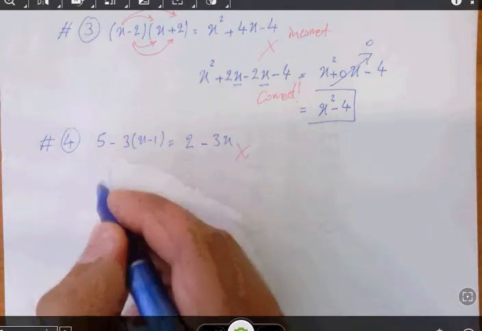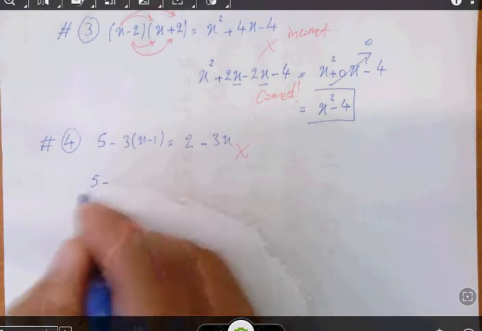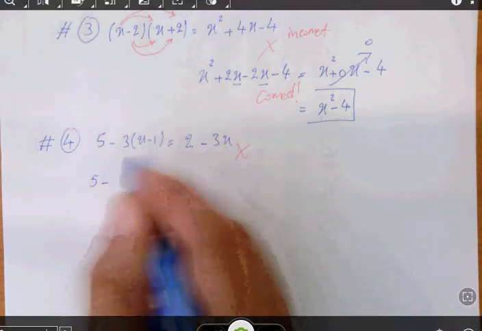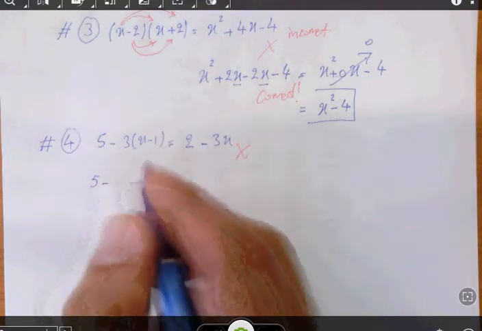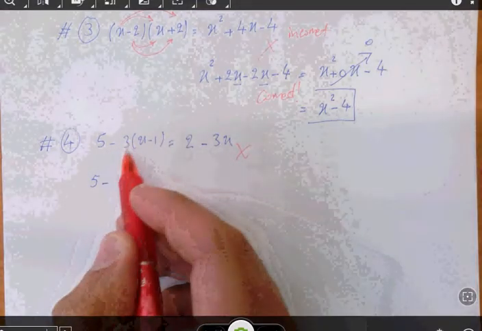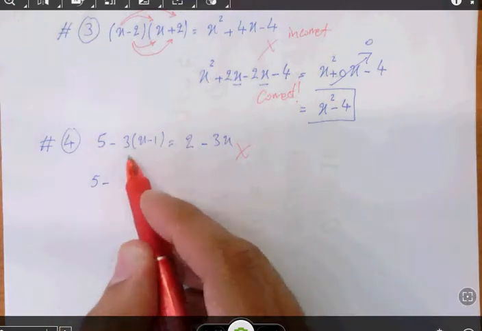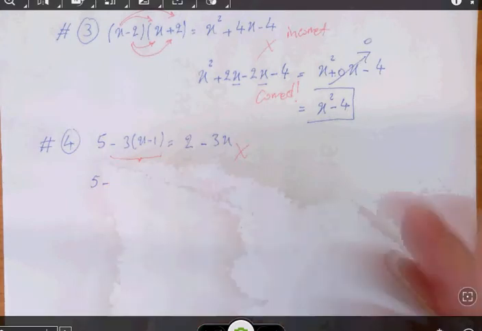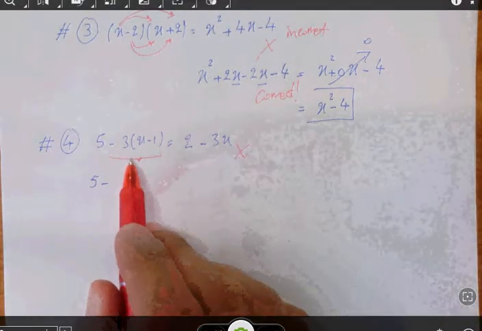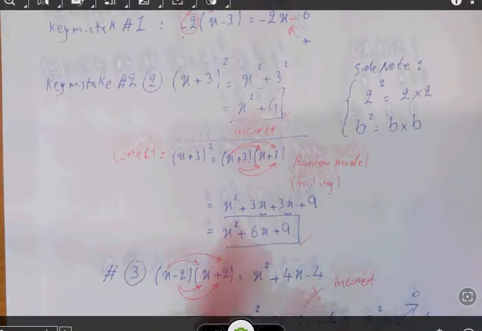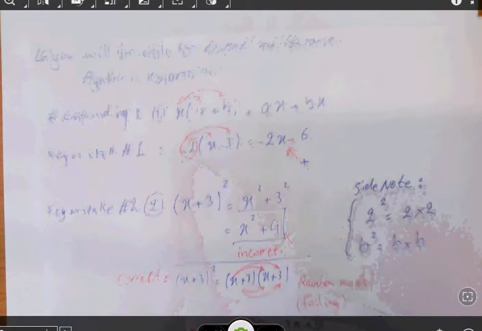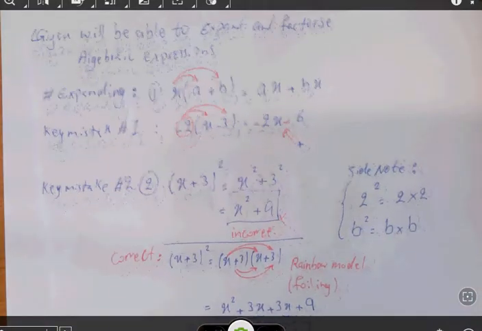Well, 5 is over here, and 5 is getting taken away from, or 3x minus 1 is getting taken away from 5. But I know that over here, I have a similar example. So right here, up to this point, that section is exactly the same as this example up here that we've done. Isn't it? Yes? So what is stopping me from following the same model?